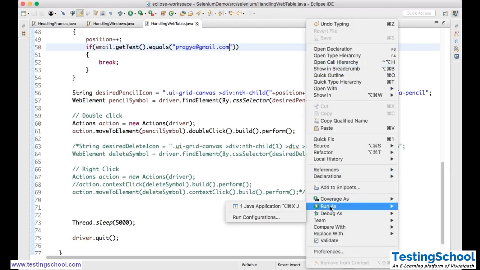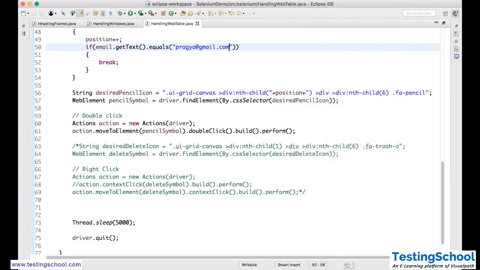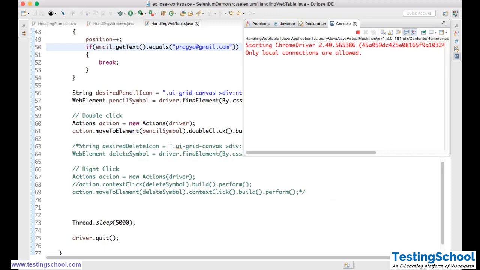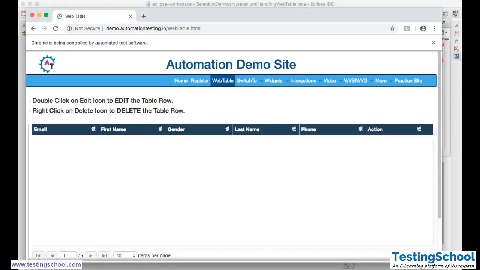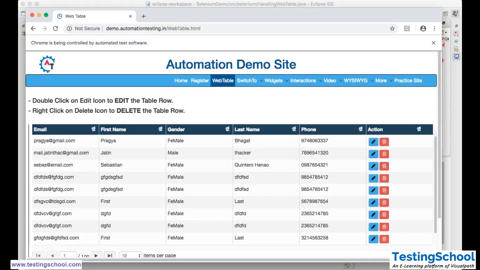Right, I'll give a try. Now I'm not telling it to go to which row, that row, this row. I'm just telling it to edit this email ID row. That's it. It is calculating the row and it is working by itself using the logic we have written. You see that? This time it clicked the first position.